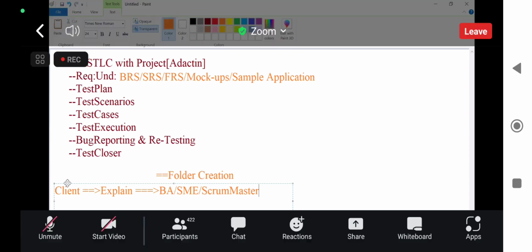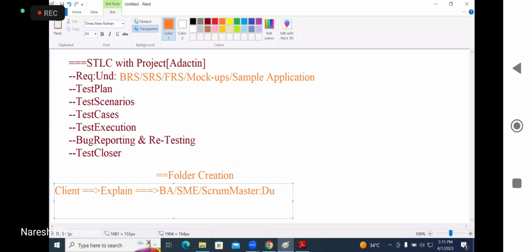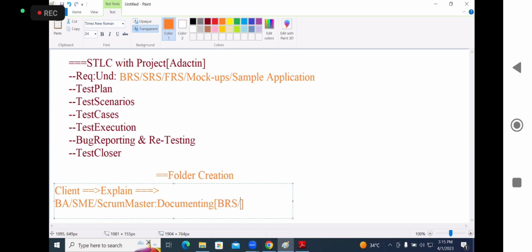Now, the client is explaining the requirements to this team. This particular team will take care of documenting. That documentation is what you call the BRS document or SRS document, product backlog, user stories, different terminologies.